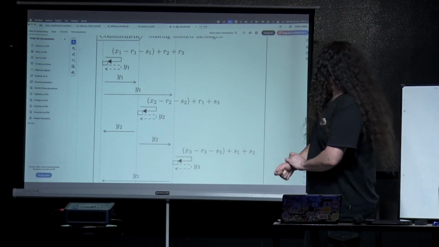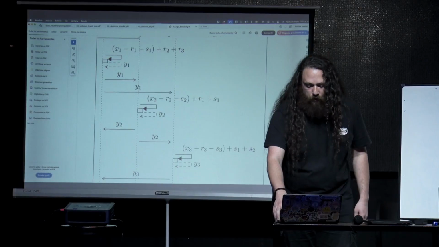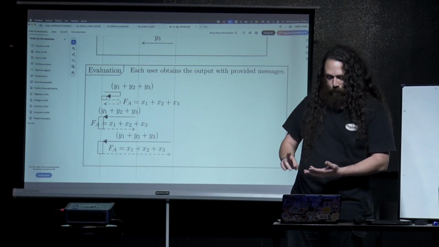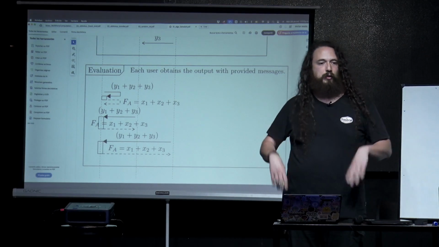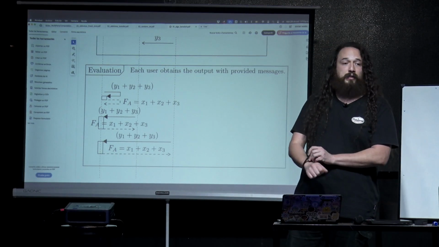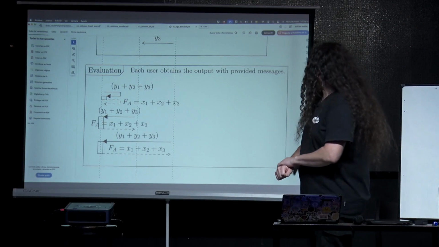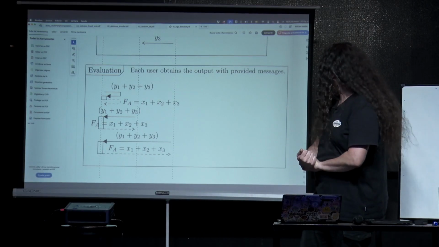So if I add y1 plus y2 plus y3, I am getting actually the value I wanted, f, which is x1 plus x2 plus x3. That's how the algorithm works. That's it. We've privately and securely evaluated the function. And we'll look in a second at how we can prove it, but that's how it works.